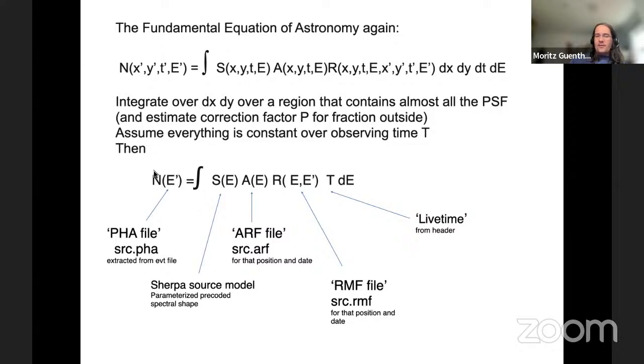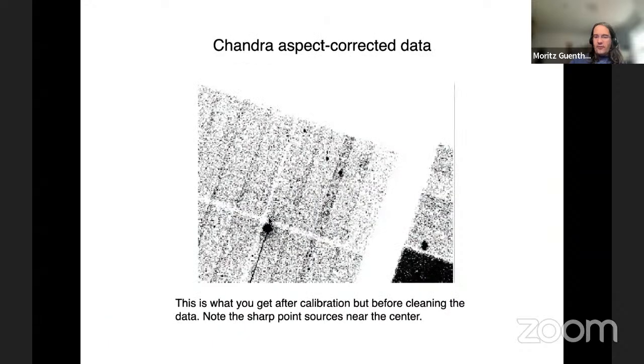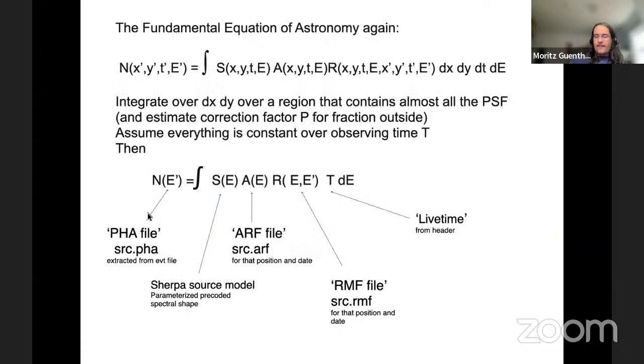What we observe is n, the observed number of photons, and those we stick into a file that we call a PHA file. And those are FITS files, even though it's called .pha here. We know everything's a FITS file, so we don't say .fits every time. What that is, is our event list. It's the number of photons for, let's say, this source, all photons observed in this region, and then binned in energy. That's the PHA.